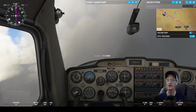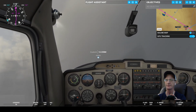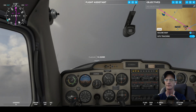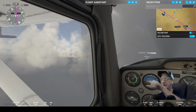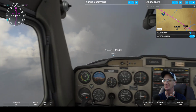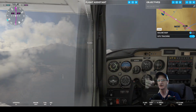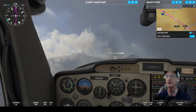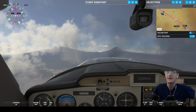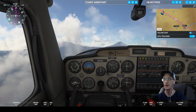I guess we did come down quite a bit. Now I see we're at 11.9. That's not great. Yeah, you can see that we're below the ground in some places. Yep, there's a big peak right out here. There she is. And there's the other one. Get a look out. Looks like it's gonna clear up. Good. Be able to see our demise.